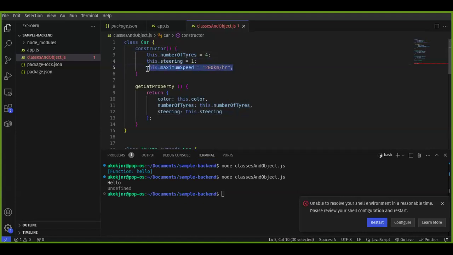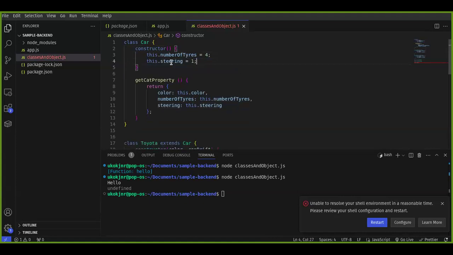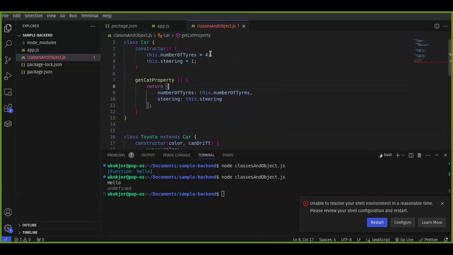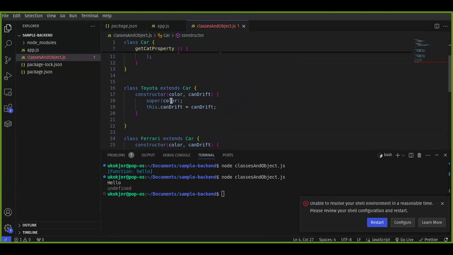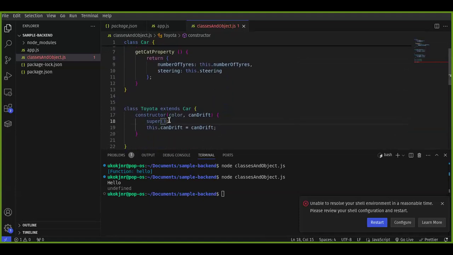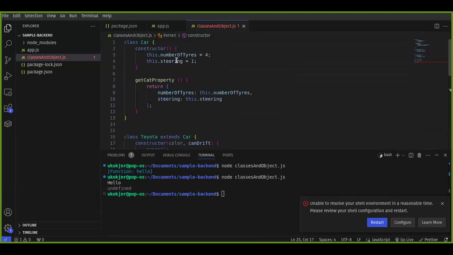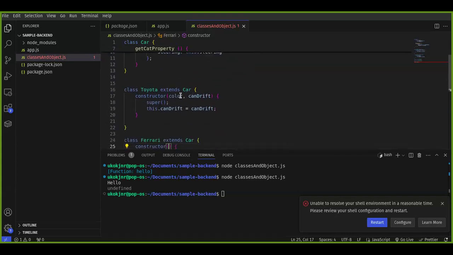There should not be anything like maximum speed or any color here, because cars have their own unique color, but every car has 4 tires and 1 steering, right? So in fact, I don't even need to pass anything to the parent constructor at this point. Once it's called, it will just supply the number of tires and number of steerings automatically for us.